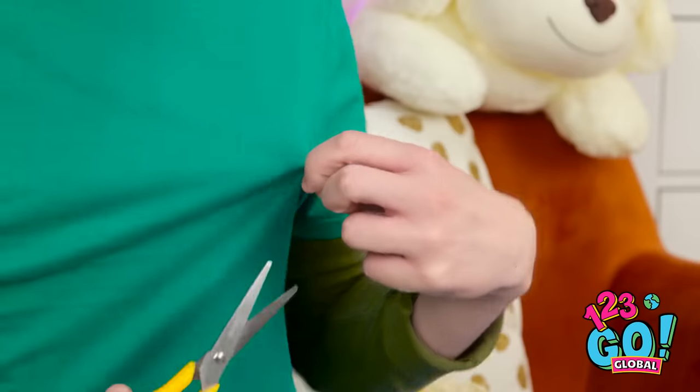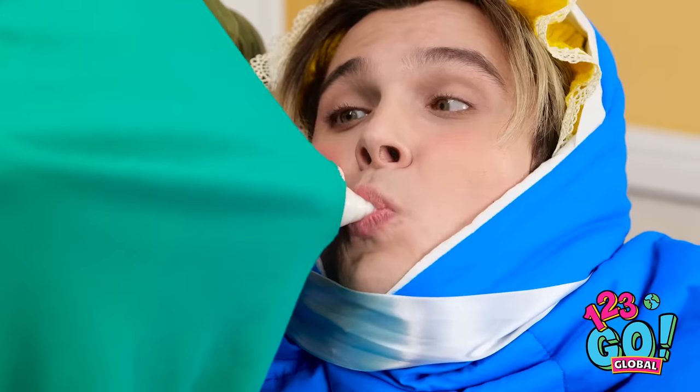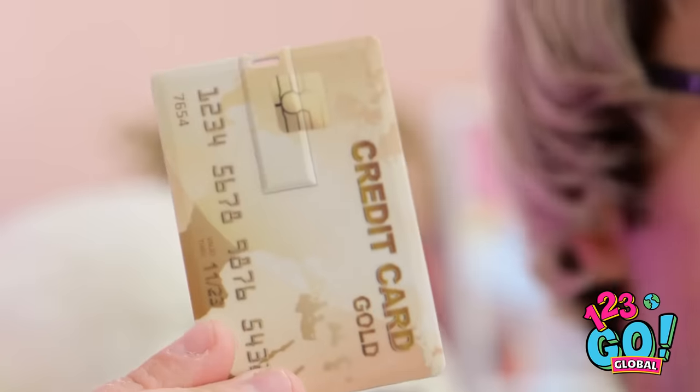I need these scissors. I'll make a cut in my top, then place the bottle through it. Let's try this again. That's good milk! What a day! That is the sweetest thing! Shh! You'll wake him. Here, go spend some more money. Oh, you're the best husband! I'll leave you to it. Aw, would you look at that.